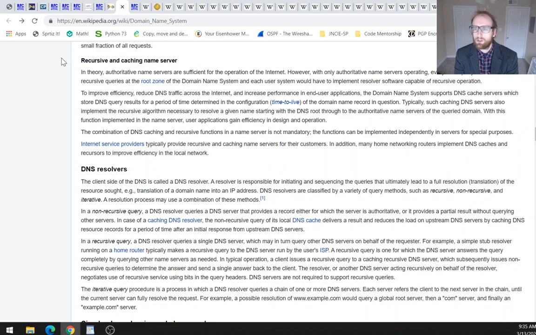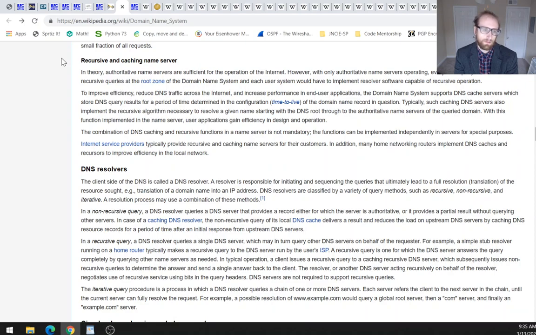Typically, such caching DNS servers also implement the recursive algorithm necessary to resolve a given name, starting with the DNS root through to the authoritative name servers of the queried domain. With this function implemented in the name server, user applications gain efficiency in design and operation.